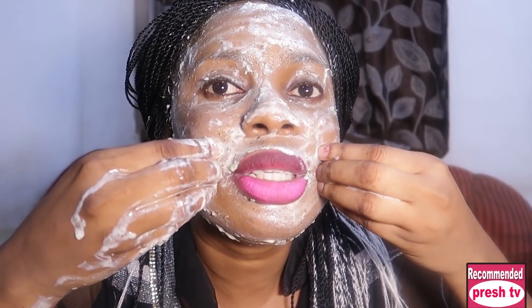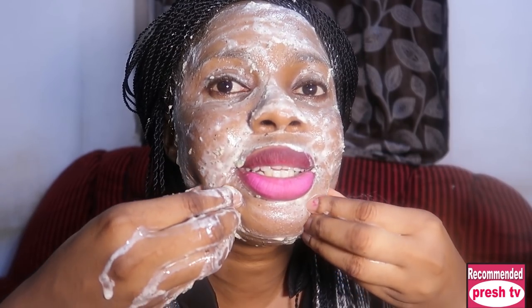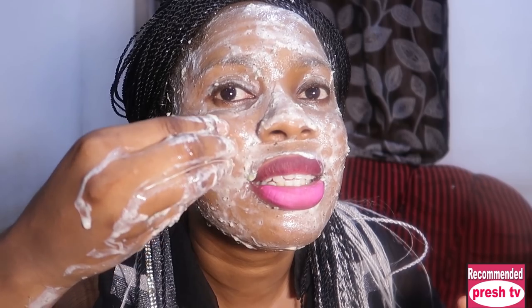You can see this has started tightening my skin. You see the skin is tight. It's soft and still tight. You see, it's not sagging. So this will help to tighten your skin. You have to use it for 3 days.